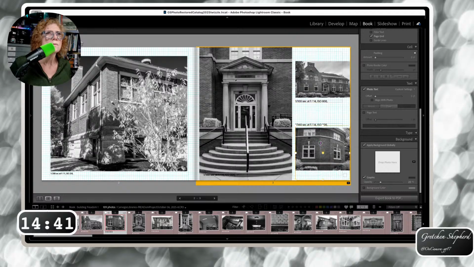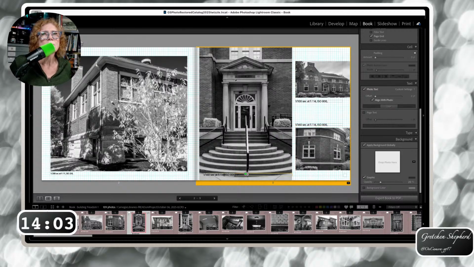Where's this one go? Why do some of them move and some of them don't? There's that one. So this one, is that one over? No, that one's over. Okay.